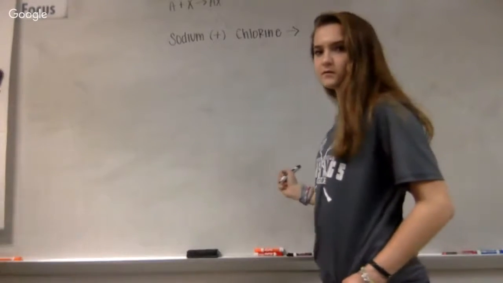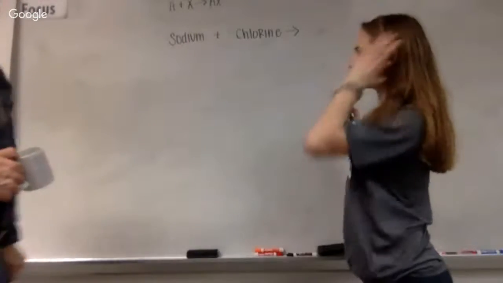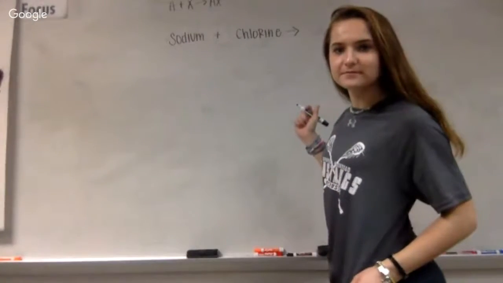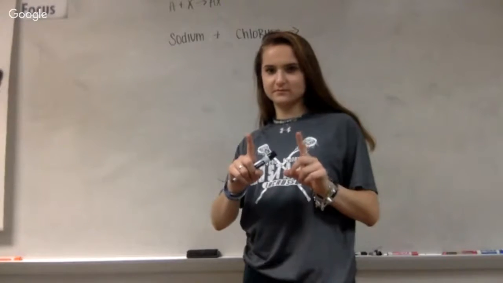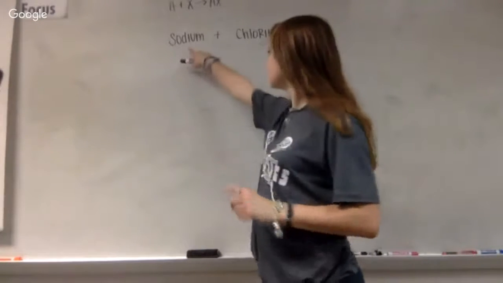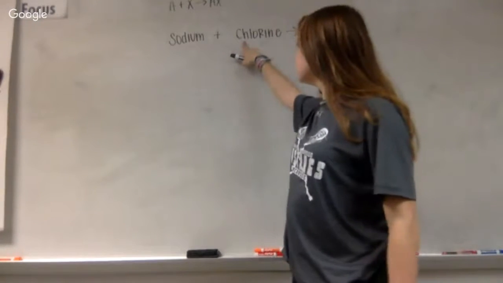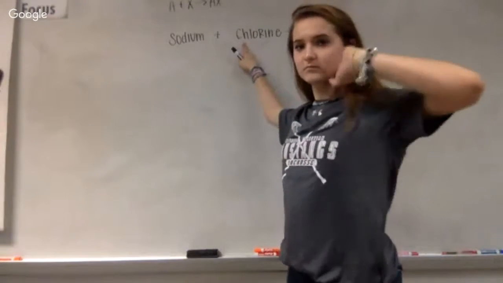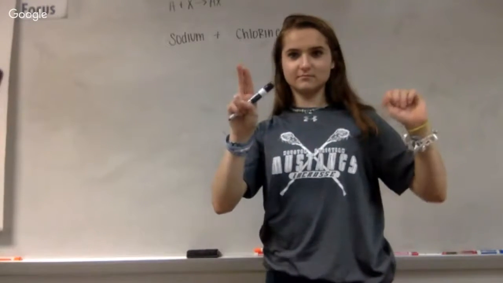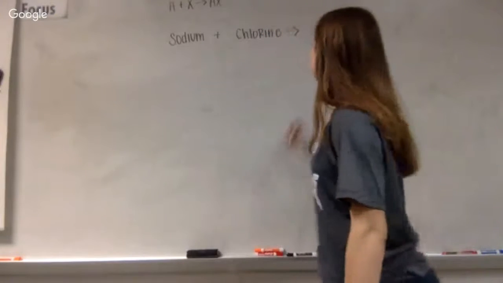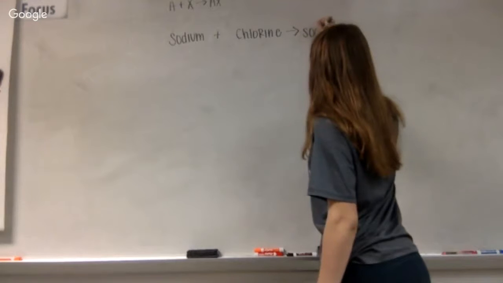Okay, so if you look at that right now, isn't that two individual things? Show me the puppet show that I showed you before. Okay, see that right there? If we mirror that, isn't that an individual element? Put one finger on the sodium. And isn't that another individual element? Put another finger on that. So what is the only thing we can do when we have two things? Show me the puppet show. Caroline, you're going to show it for everyone. You're going to show it to put it together and form one compound. So on the other side, we're going to put an arrow and we're going to write the compound that it shows. So it's going to become sodium chloride.